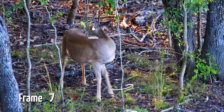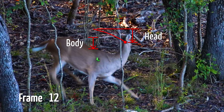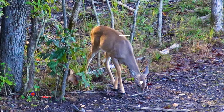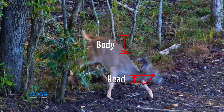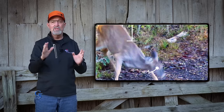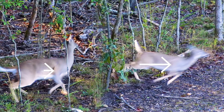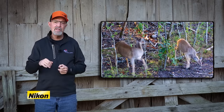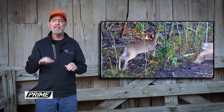This may sound like an insignificant amount of time, but consider Tyler's bow shoots at 279 feet per second. The second observation is there's a noticeable difference in the drop or amount of reaction between the two deer. The doe with her head up visibly kicks her feet out and starts dropping — her whole body starts dropping — and the fastest she can drop is the speed of gravity, 32.2 feet per second. Notice how the deer that had its head down seems to throw its head up, and that results in the vitals sinking faster than the speed of gravity. We believe this is because when the head comes up, the spine lowers quickly, almost like a fulcrum, and drops the vitals quicker than the speed of gravity.